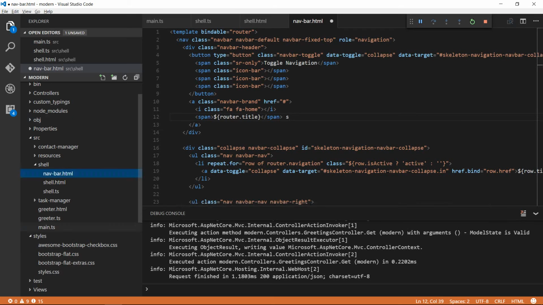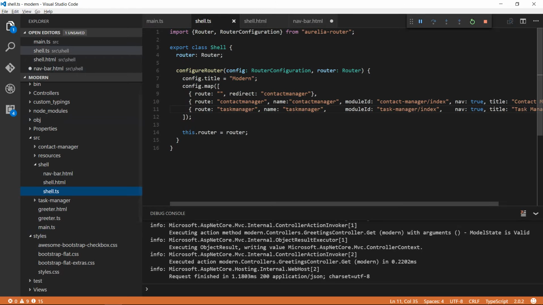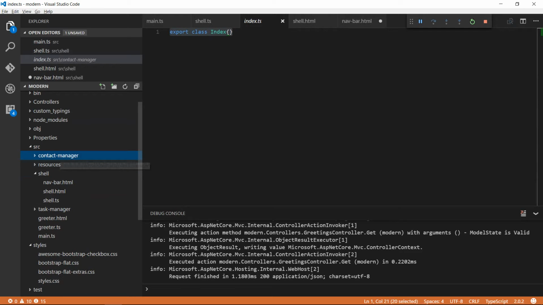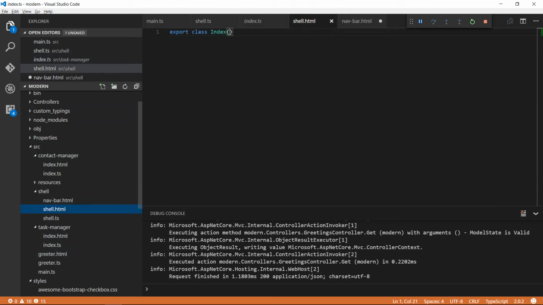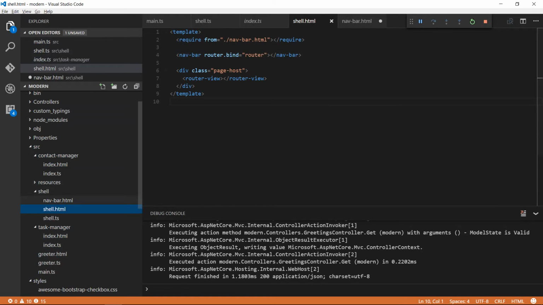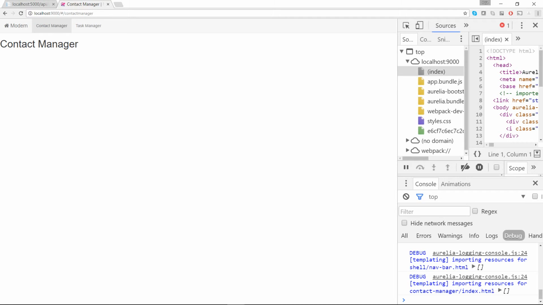Okay, so as far as we have done, we've set the shell as the root, and then shell.ts has the routes defined, contact-manager slash index, and that's been defined here. And similarly, we have a task manager, index.html and index.ts. So those are all defined, and then the shell has the dependency on navbar, which I copied. So that should also be working, and here we set up everything correctly. So yep, I've noticed this problem when you leave npm running with the watch. Sometimes the package server doesn't pick up the changes. When things like that happen, just stop and then type npm start again.